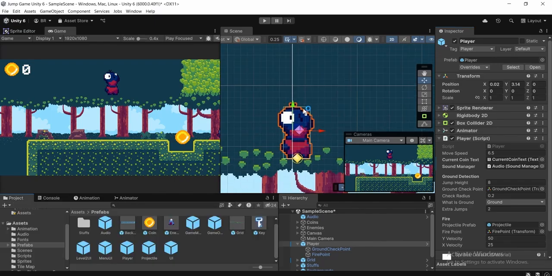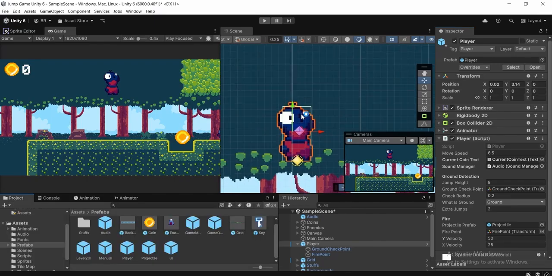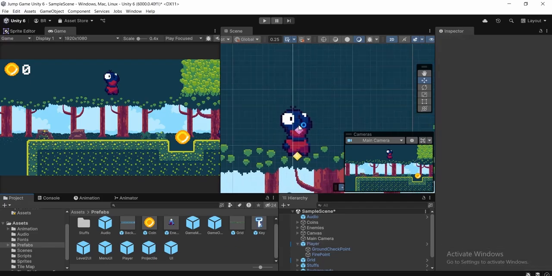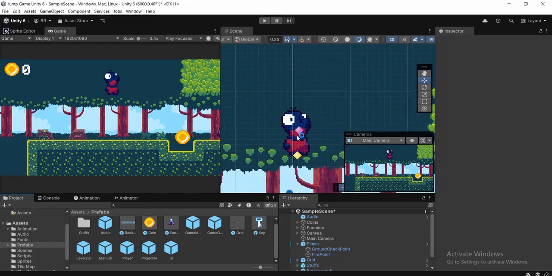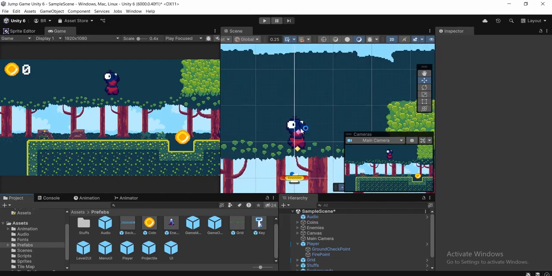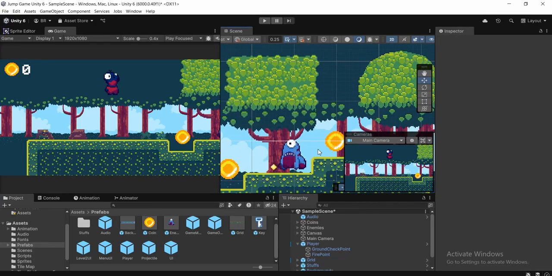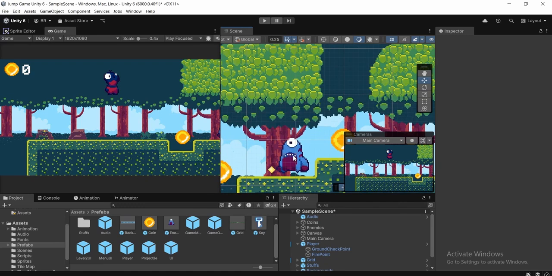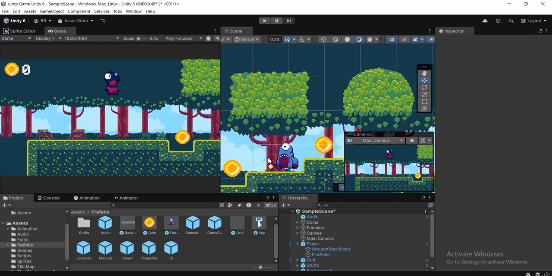And now what we're gonna do, we're gonna create a script for our bullet to damage our enemy. As you've seen, the bullet is colliding with this enemy game object, but it's not destroying itself, and this enemy is also not taking damage at all. So that's why we're gonna create a separate script for our bullet.